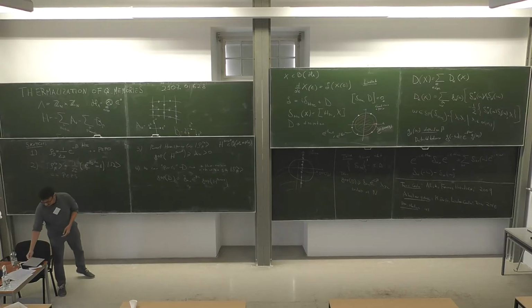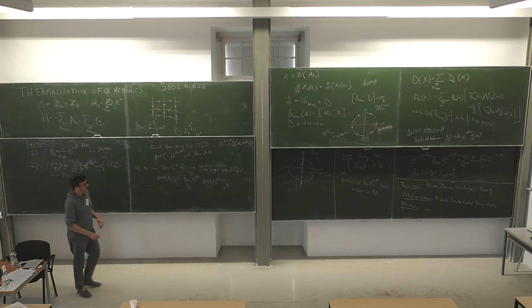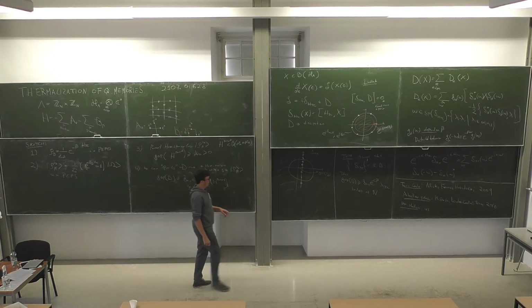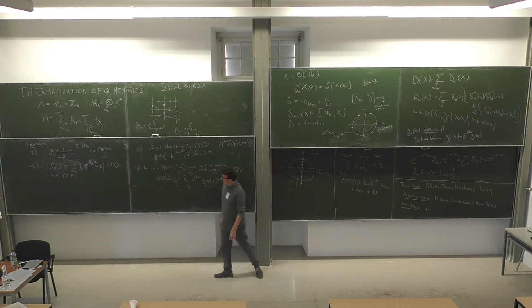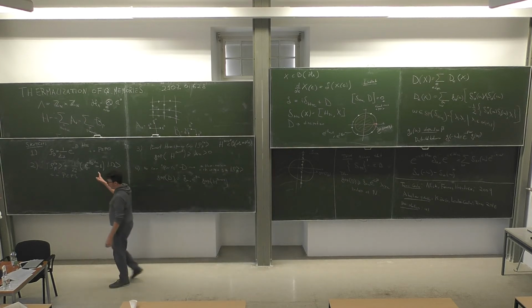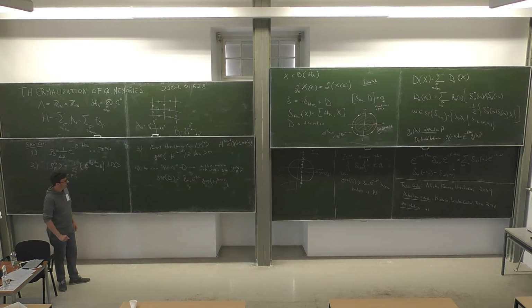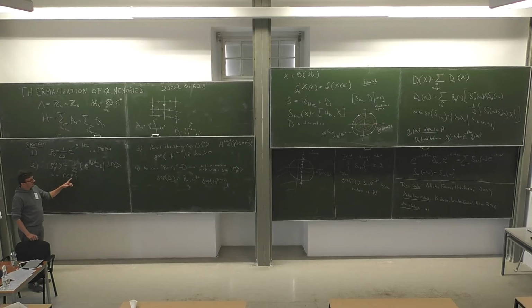Question. D is a linear super operator in the space of operators. Or I guess its dual is linear in density matrices. This is the Heisenberg picture, so it's really acting on operators. But once you take the square root in the purification picture, I didn't think D was a super operator in the square root of rho. I thought it's linear in rho. It's linear in rho, but it's not.